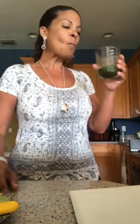And like I said, sometimes I have protein bars. Delicious. One second. Look how good this is.